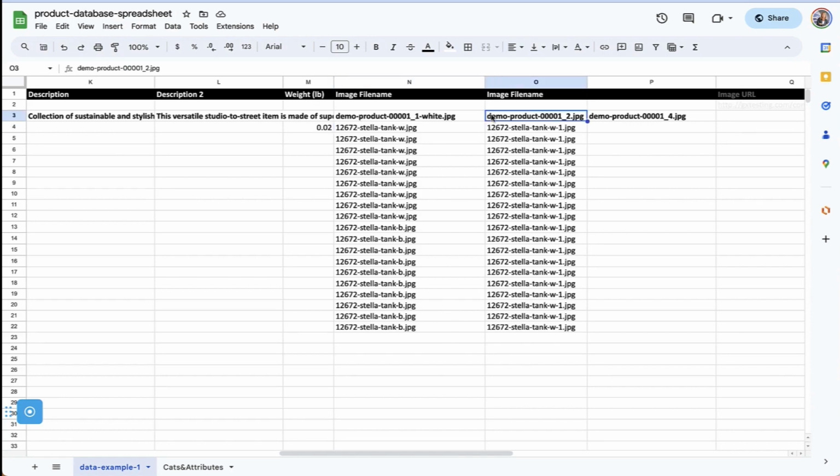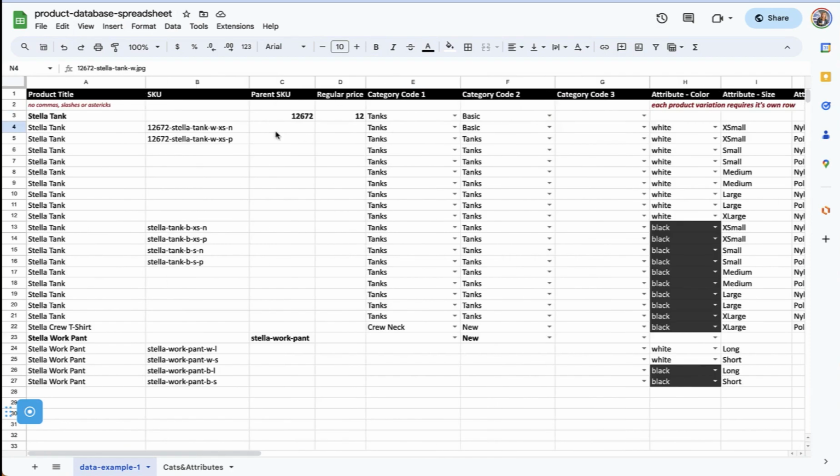Say, for example, we've got demo product 0_2. That means nothing to anybody. So when I'm searching for it maybe 6 months from now and I need to delete products, if I don't have this spreadsheet, I'm out of luck. I recommend giving the file name as close as possible to that individual SKU that we've created in the last section. Again, your SKU doesn't have to match this format.